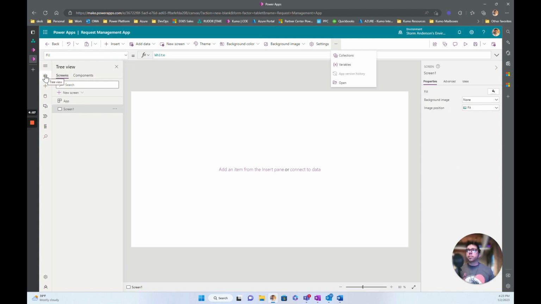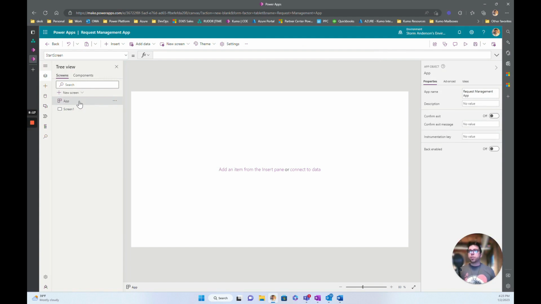So let's dive into the tree view, where I typically almost always have this up. What the tree view represents for a Canvas app is all of the different screens and components, for that matter, that represent your app. There's also this important one that is in every Canvas app, which is called the app. Some of the integrations, so with Power BI, or if we're embedding a Canvas app in a model-driven app, there are different components that you'll see here. And so rather than app, you'll see model form integration, which then has access to data that might be being passed into the Canvas app. And then same thing with Power BI, you're going to be able to pass data from Power BI into the embedded Canvas app, which is really cool. But if we're not doing those integrations, the Canvas app will then have this app always.